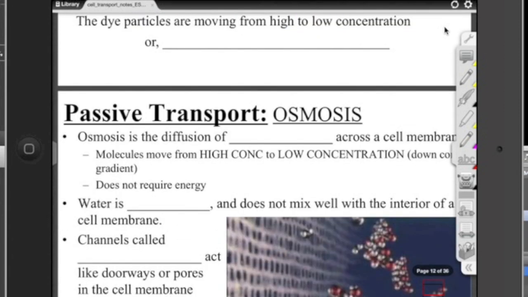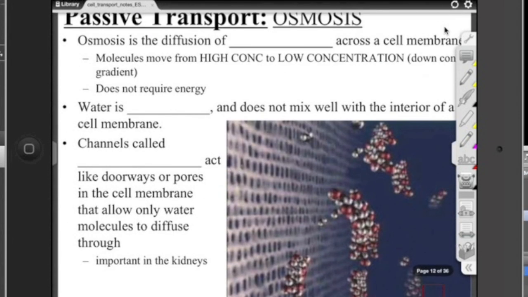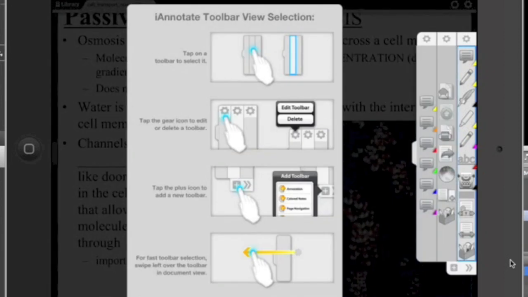And this is the basics of annotation in this program. Kind of cool things is you can mess around with the toolbars on the right side here. And if you hit those little arrows down there, it says how you could do this. You could add and customize these toolbars. Here, I'm going to click off. Here, you see there are these different cool little pop-ups.